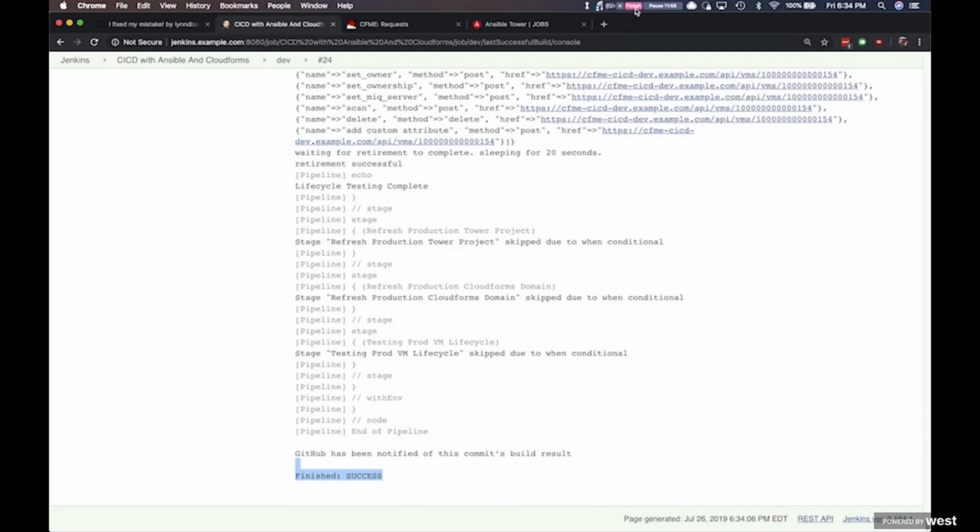Now, granted, in this demo, we just did a code push from a local feature branch into the upstream and then we did a merge request from that upstream feature branch into the development branch. For the sake of the demo, we just showed that one step. But if you were to go from dev to QA or QA to master, that same process is going to be identical. It's the whole iterative process of the CI/CD styles, right? Going from a feature branch to dev should look exactly the same as going from dev to QA and QA to master. That whole process looks exactly the same.